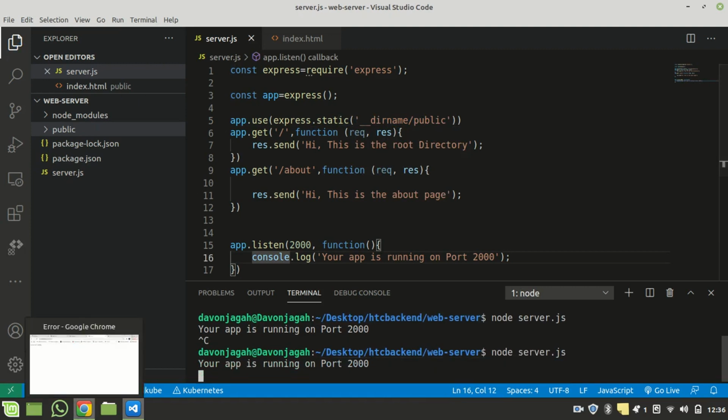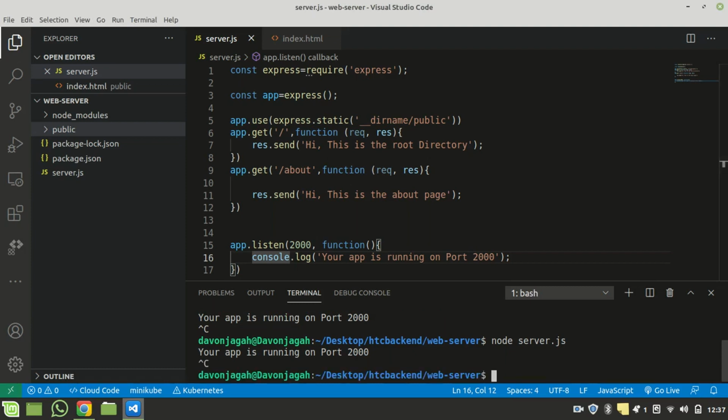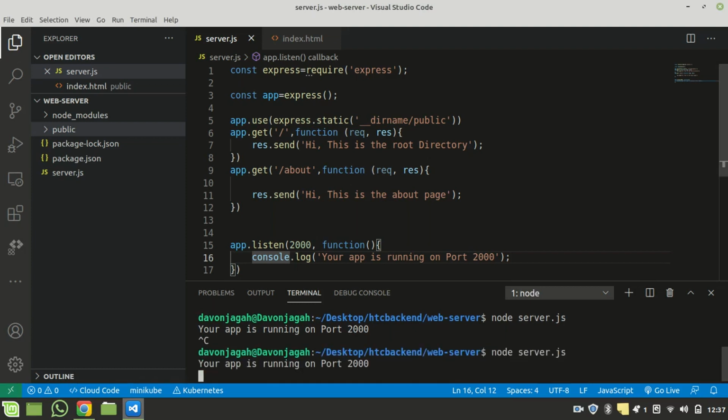Now if we go back to /public/index.html, this might not work, but let's see. Cannot GET /public, so let's take off this public. It still does not work. Okay, did we rerun? I think we did.